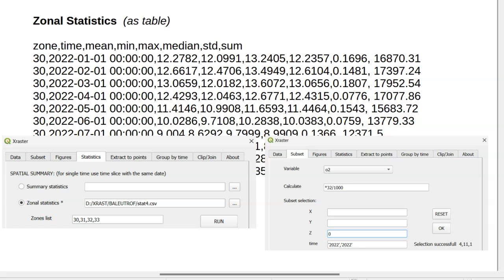Zonal Statistics as table in ArcGIS or Zonal Statistics in QGIS are important tools for raster analysis in GIS. Using a zone mask in the form of a polygon or raster layer, they calculate basic statistics for the values of all raster cells covered by a given zone. The result is presented as a table.